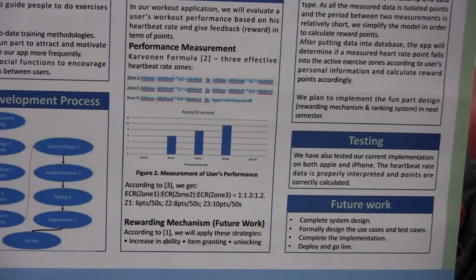So the initial idea is a pet. The idea is that every user will get a pet, and the reward points will be used to feed the pet, and this will be regarded as its food. And after receiving a certain amount of points, the pet will grow up and its appearance may change. And if it is not fed for a long period, it may die.